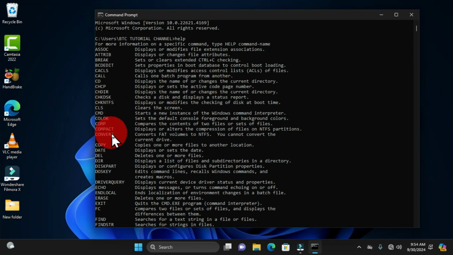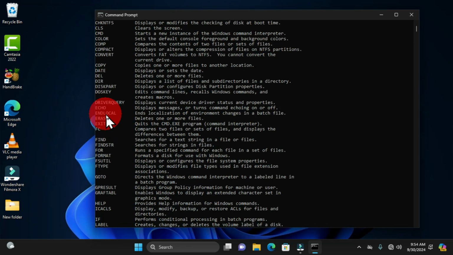So all the commands that we normally use in command prompt, when you type the help command, you get this list, and based on this list, you are going to have the individual description for each command in the command prompt window. So as I said earlier, if you are new to command prompt and you want to identify all the commands that are normally used in this particular window, then it is better for you to type the help command. Then you get access to the individual commands and also its associated description.